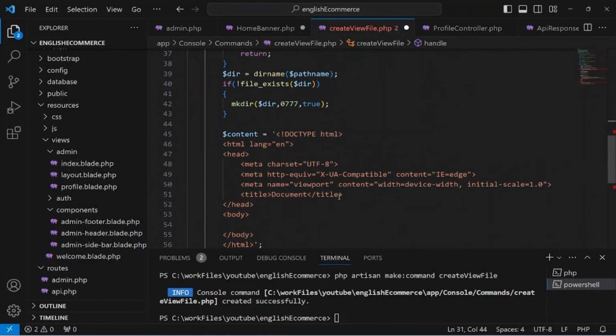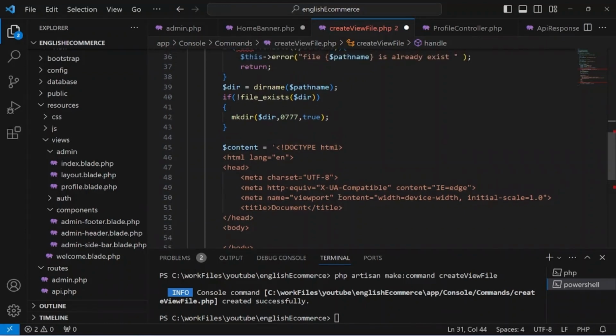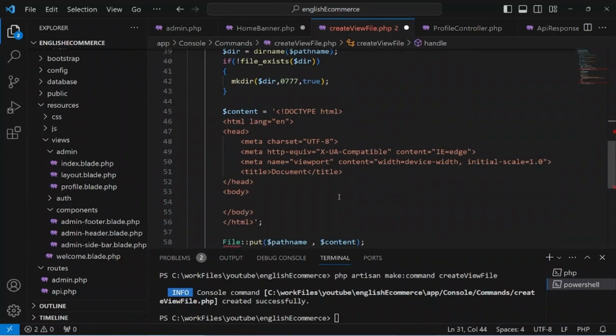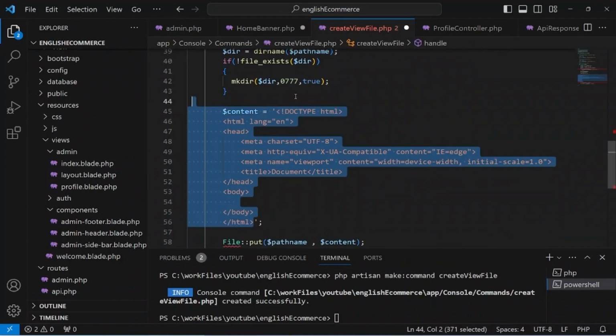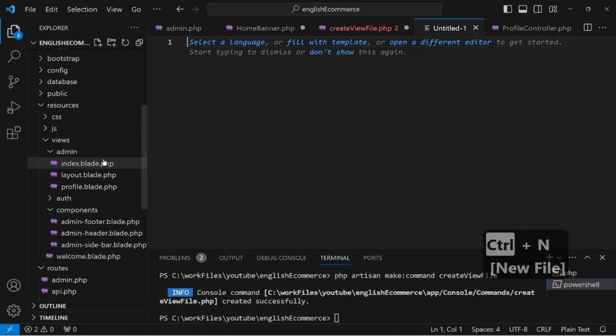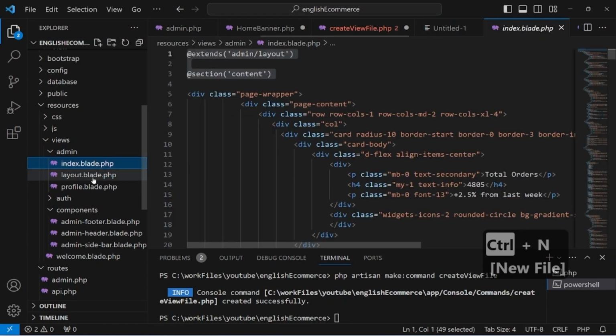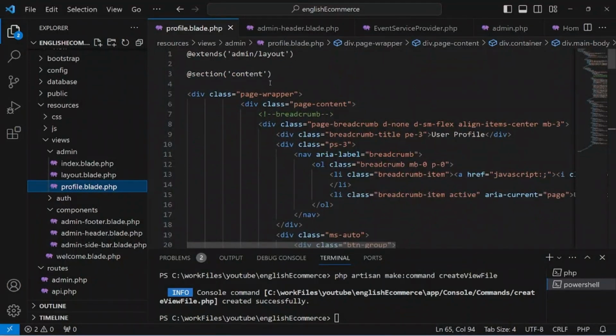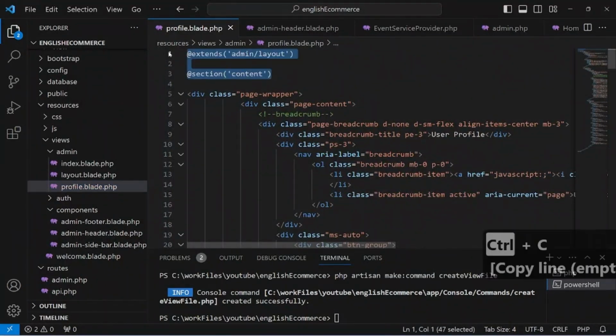So now the main part is that we'll set up that HTML code as well. So this is not the code that we should call. I will remove this. The main code that we should use, I will create an empty file and go to the profile section. Yes. So copy just this.